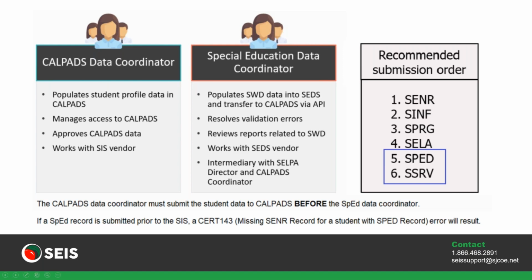So that's just why it's important that you still have your own roles of what you have been doing. It's just this little piece of information of when to upload your files and making sure those enrollment dates are correct, to alleviate the confusion of those errors of no enrollment record for the student.